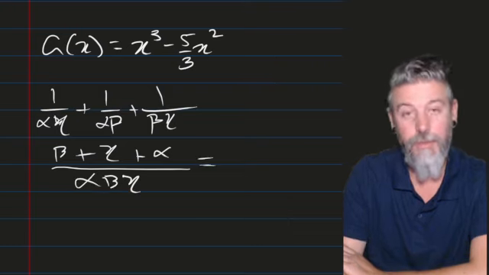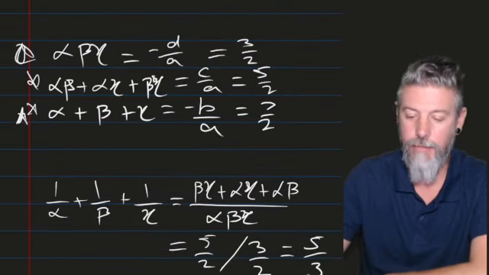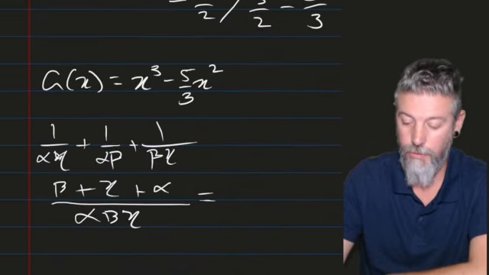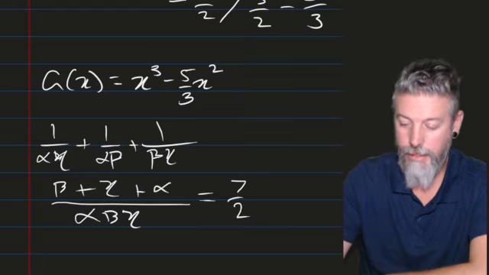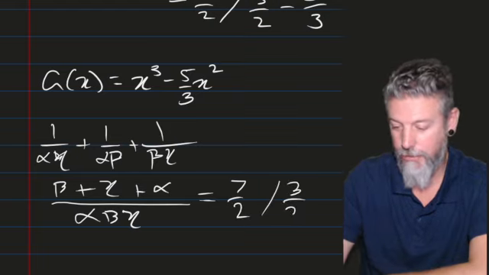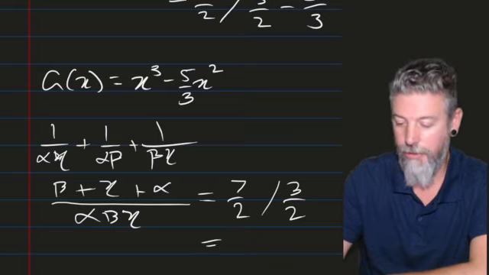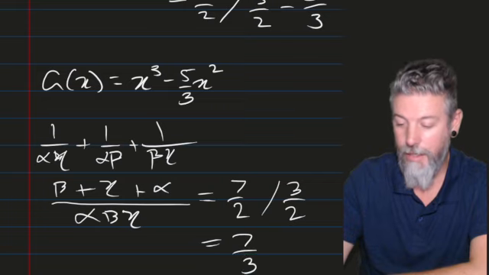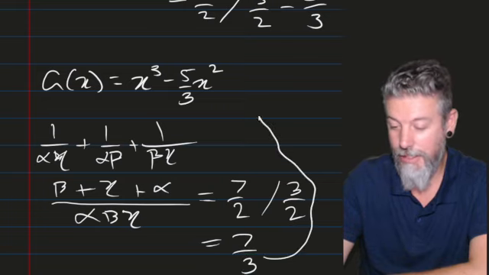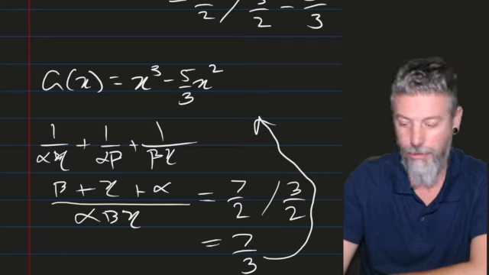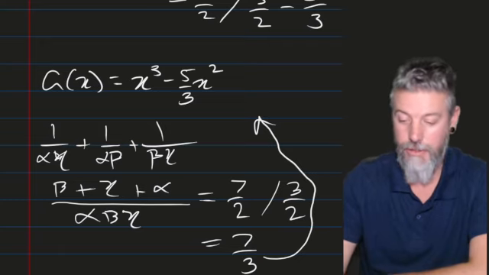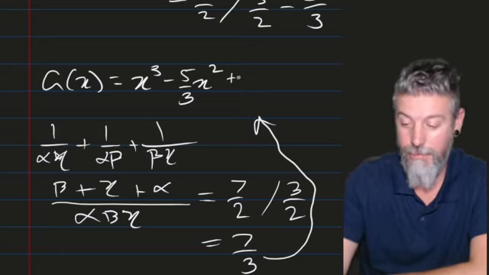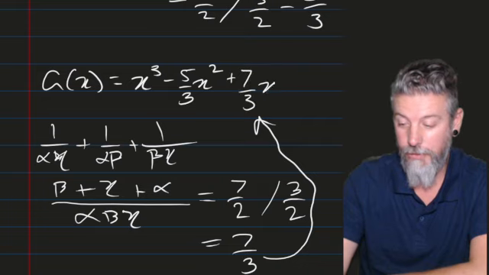And look, this is one of the ones that we know. We have the sum of alpha, beta, gamma up here, 7 on 2. And we know that the product alpha, beta, gamma from our previous one that we just did is 3 on 2. And again, we can now go and flip and multiply, cancel the 2's and get 7 on 3. And so that can go up into the next spot on our polynomial. Now this is the positive section. So we've got a positive 7 on 3, so we're going to keep it positive, 7 on 3x.